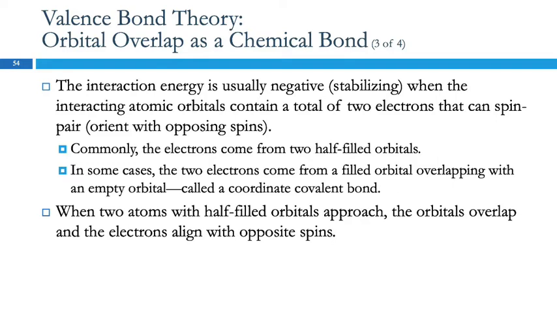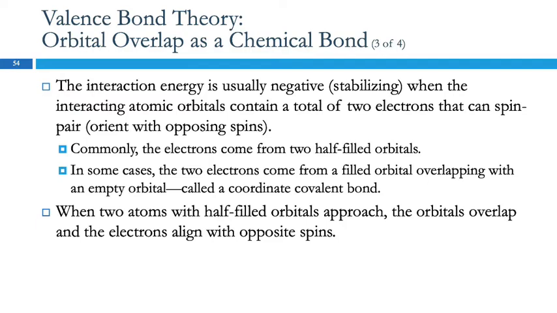If those orbitals that interact have a total of 2 electrons that can spin pair. So in our atomic orbitals, as we were putting electrons in, one would be an arrow up and one would be an arrow down, right? Because that kind of helps to explain how can you have 2 negative electrons in this same place, right? Well, they're spin paired. And so when we form this bond by overlapping orbitals, it's going to work the best if we have 2 electrons and they can spin pair. So one will be positive, one will be negative.